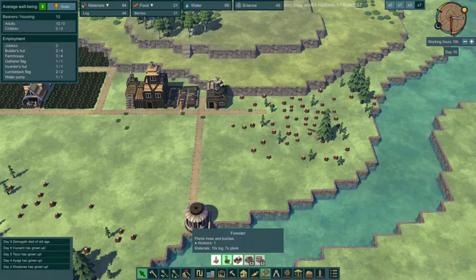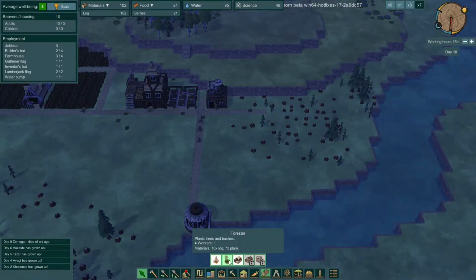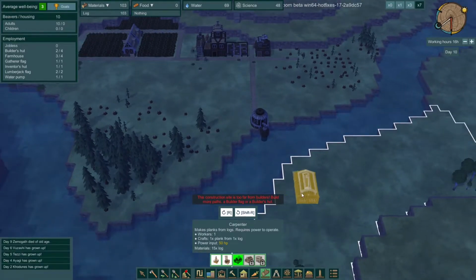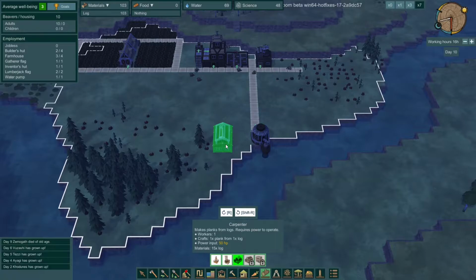Now, we can't build that because it needs planks, and we don't have any planks because planks are made in the carpenter, and the carpenter doesn't actually say how much it requires to build. That's weird. Is it free? I guess it doesn't require anything to build, but it does require power. So we're going to have to put it somewhere where we can get some power to it.